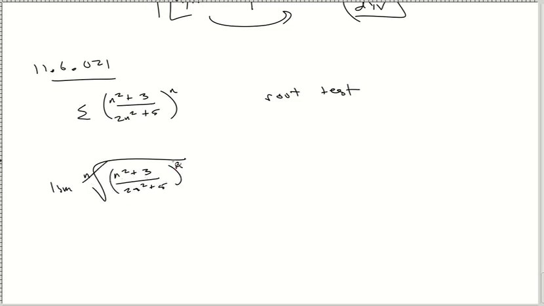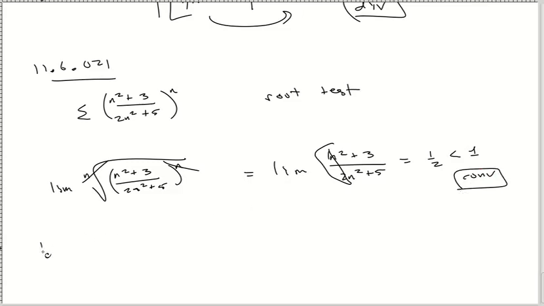See what happens, they cancel. And so I'm left with the limit of n squared plus 3 all over 2n squared plus 5. And again, hey, what's the limit? Well, this is a 1, that's a 2, and notice they have the same power, so the front fraction, again, is going to be the half, which is less than 1, thus that would converge.